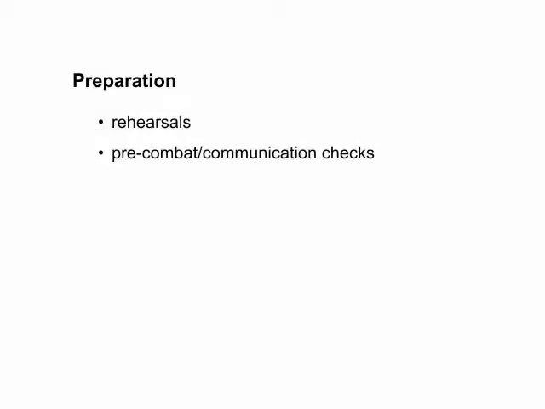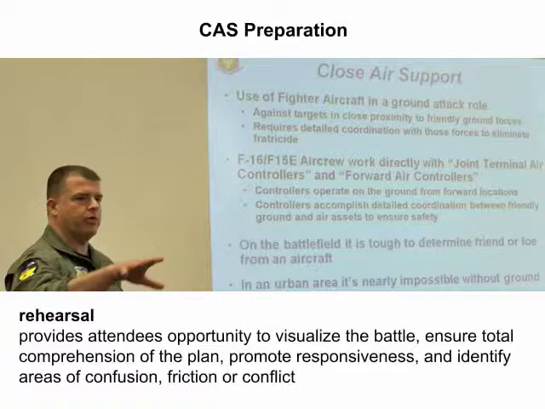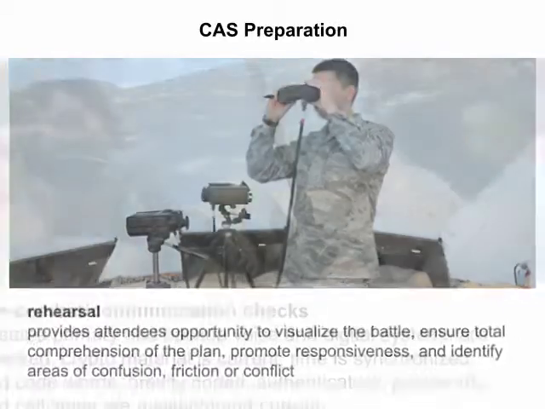Preparation includes, but is not limited to, rehearsals, pre-combat checks, communications checks, and movement. One of the most overlooked aspects of maneuver and fire support planning is the rehearsal. It provides attendees the opportunity to visualize the battle, ensure total comprehension of the plan, promote responsiveness, and identify areas of confusion, friction, or conflict that may have been overlooked.